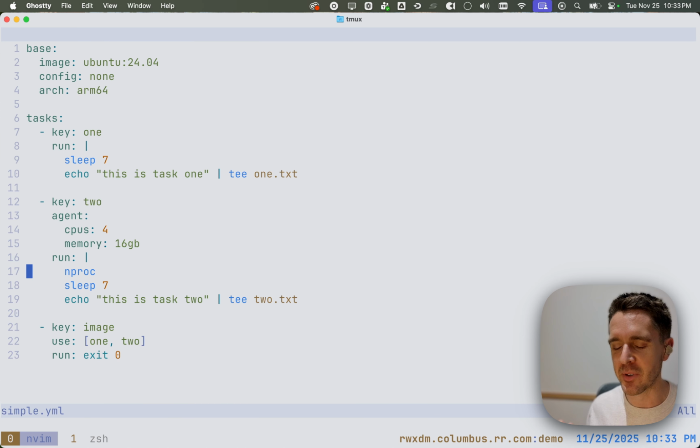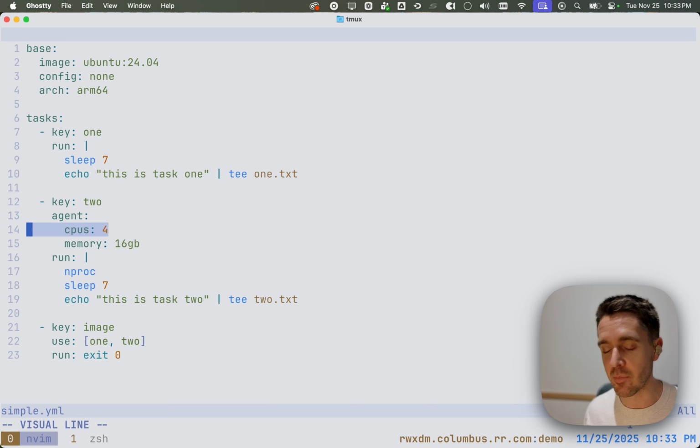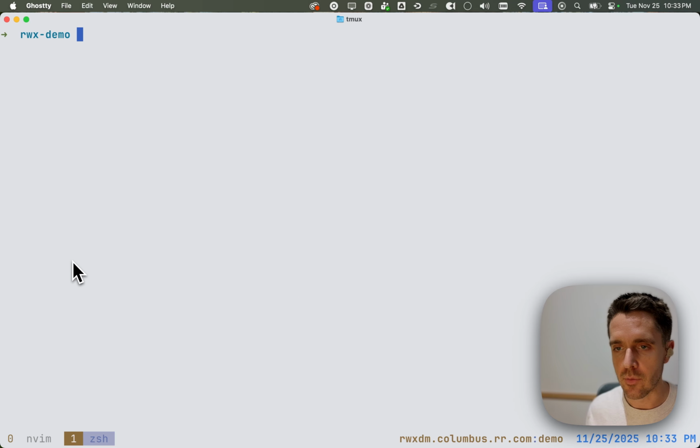Obviously, we don't need it for what we're doing here, but you could easily imagine in a normal container build wanting to crank up the CPUs for a task that is compiling some code or something really intensive, but you don't necessarily need that for every single layer in your image. So I'll go back and build this again.